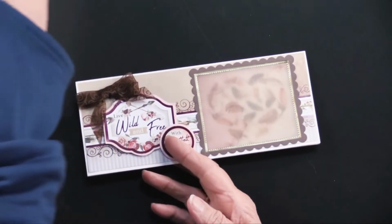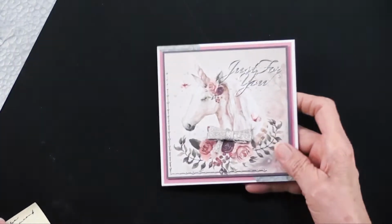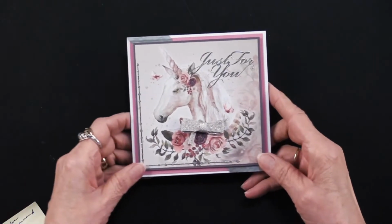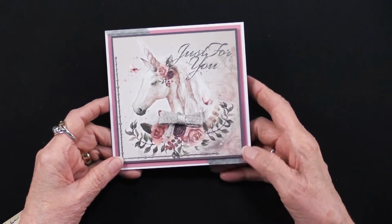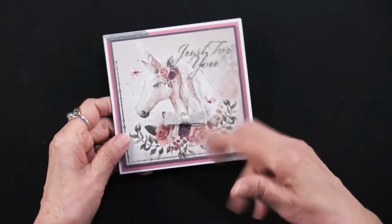Okay, we have one last card. Let me reach for it. And here it is. This again is going to go into the 5x5 card size. So that's going to work. And so you just trim it down.